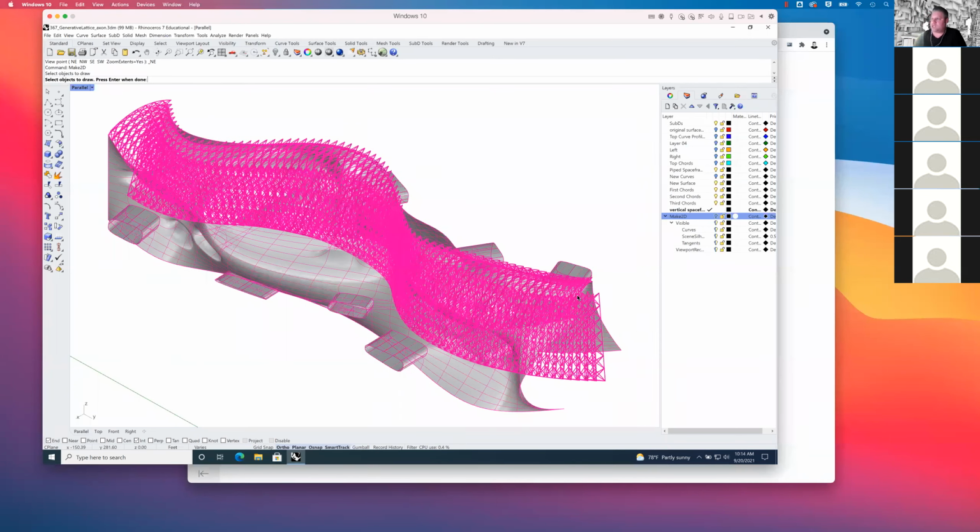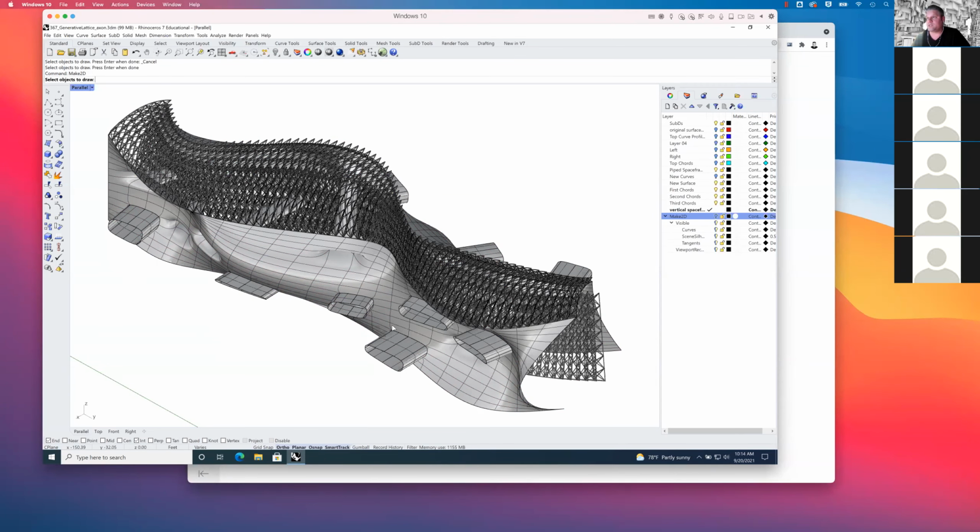So I'm just taking the two walls that I'm working within, and then all those trusses I generated for the roof and the trusses I generated on the inside vertically. I'm selecting them all at once, and when it says press enter when done, I'm going to go ahead and hit enter.